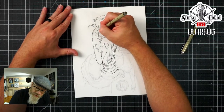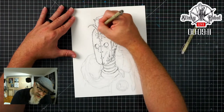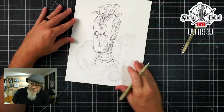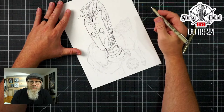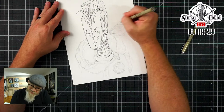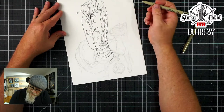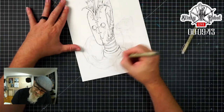I have tried so hard to talk my son into getting a mohawk. There's no way my dad would ever let me have a mohawk when I was a kid. And I'm having the opposite problem. I'm telling my son, hey, you should do a mohawk. It'd be fun. He just, no way, Jose. Apparently they're not cool anymore. I had no idea. What's up, Jason? The ferret needs a mohawk? That'd be a fun idea. I'm tempted. I'll think about it. Let's see where he leads me when I get it to him.